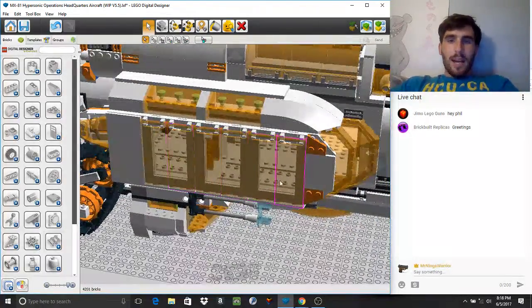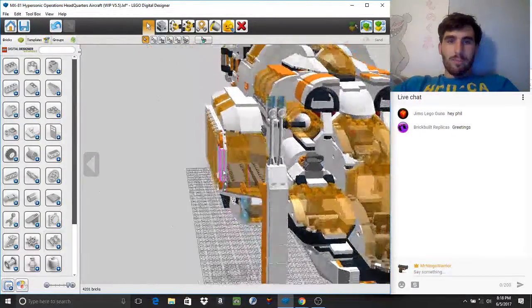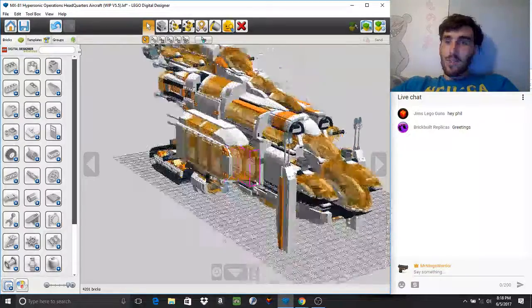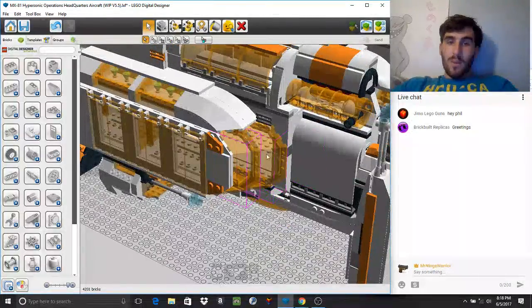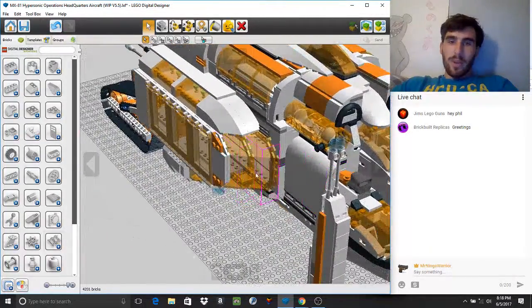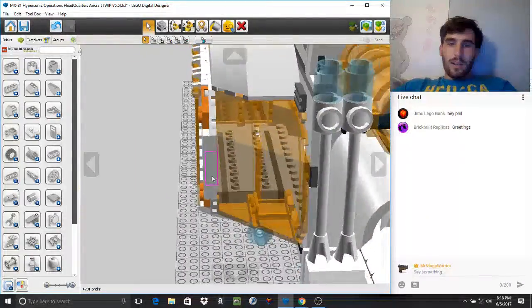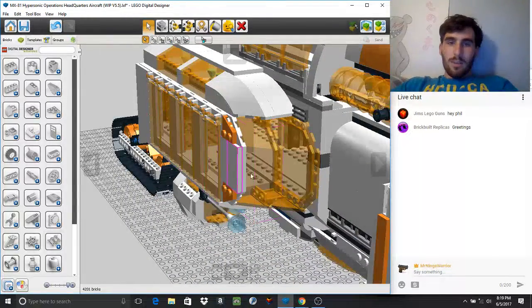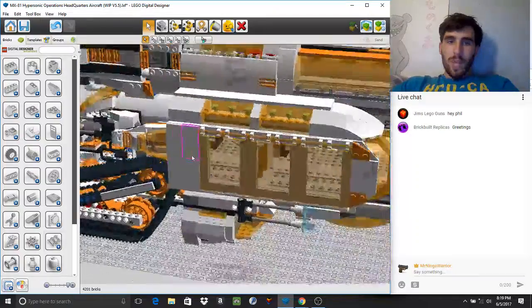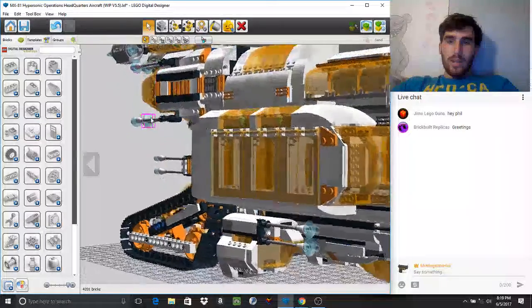So I went ahead and added these in, and I also expanded this section out just a little bit. Why? I honestly don't know why, but it looked pretty good, and because it looked good, I kept it. So far, I don't mind the decision to expand these out. It looks fantastic, and it gave me some room here. So these can now become an area that we can use for alien experiments or something like that, which is something I want to take a look at a little bit today as well.